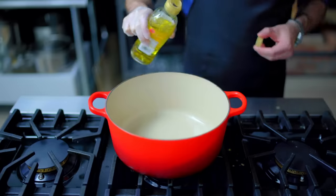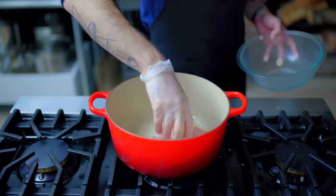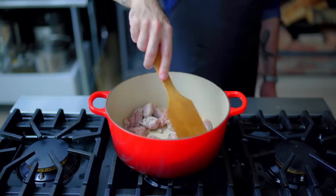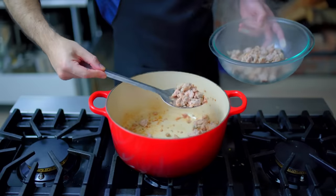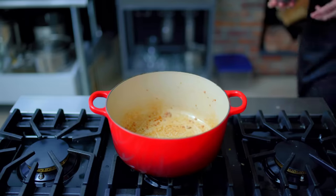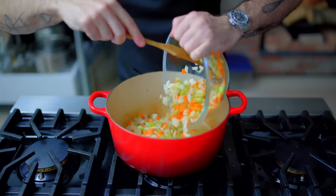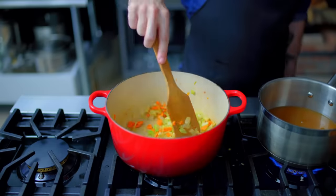Then we're ready to head over to the stovetop, where we're gonna heat 1 tablespoon of olive oil in our biggest Dutch oven, and in it we're gonna brown and mash up our homemade sort of sausage. We just wanna break it down to bite-sized pieces, get some decent color on the outside. It's okay if it's still a little pink in the middle. Then we're fishing it out with a slotted spoon, setting it aside, and in the rendered pork fat, along with 2 tablespoons of butter, we're gonna start sautéing our mirepoix for maybe 5 or 6 minutes until it starts to soften and pick up some color.